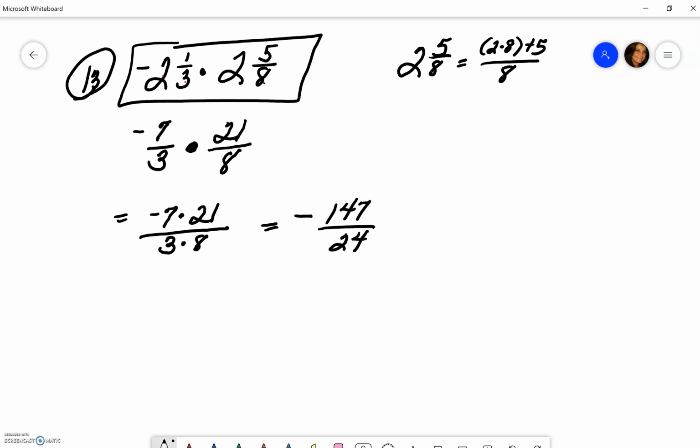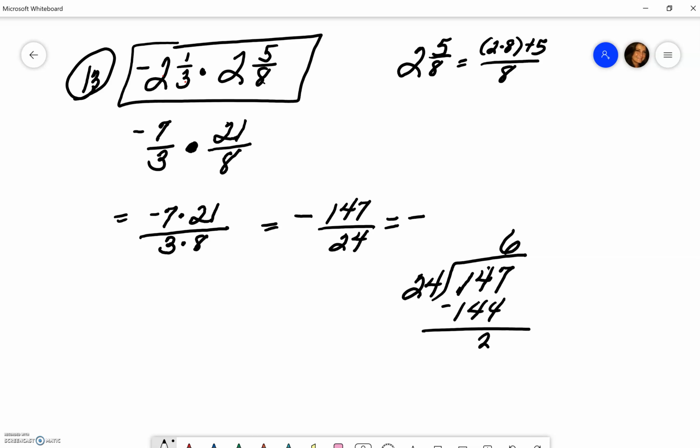And then we use that long division we've learned, and that's 24 into 147. And whatever you do, don't forget you're going to end up with a negative answer. So you could always write negative as you're coming up with your numbers. So if you put in 147 divided by 24, you end up with a whole number of 6. 24 times 6 is 144. I'm going to subtract that out. You end up with a remainder of 3. So we have 3 over 24, like that. So let me just write it up here. Negative 6 and 3 over 24.